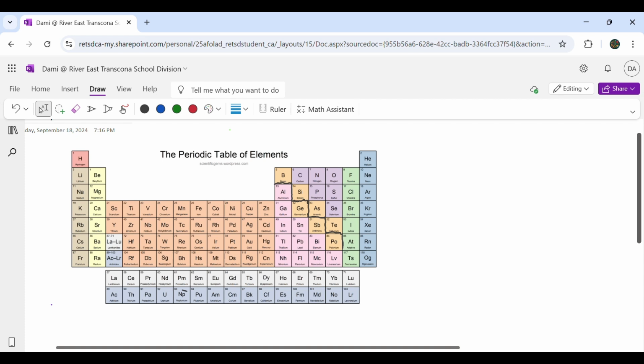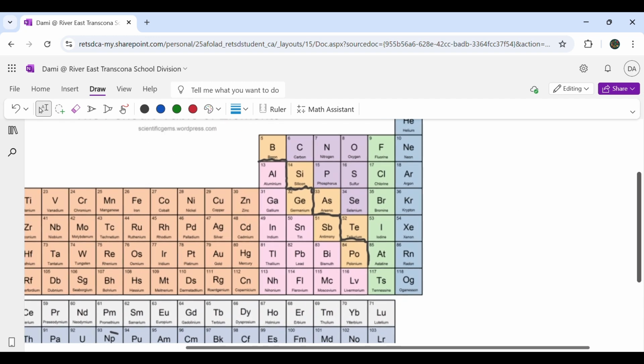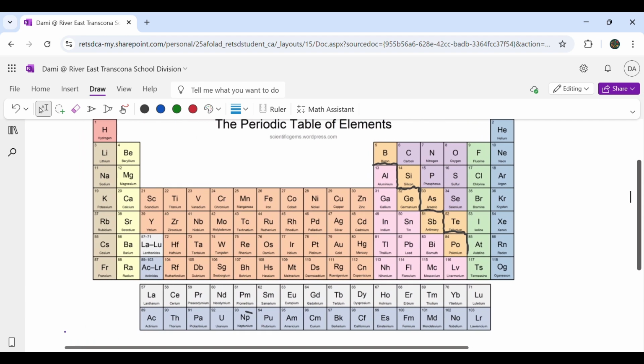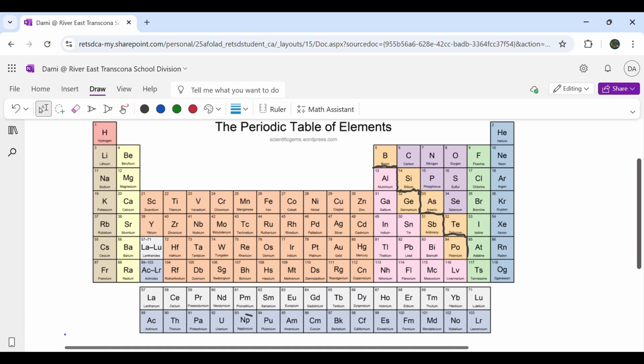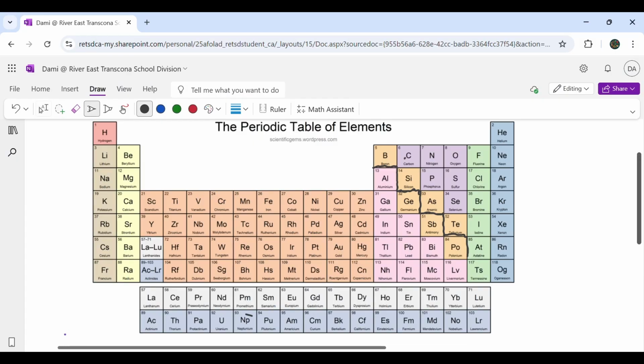But first, before we dive in, let's review real quick. What is the atomic number of carbon? Look at the periodic table. I'll make it a little bit bigger. Look for carbon and say to yourself the atomic number. You can pause this video if you need more time, but you have 6 seconds. The answer is 6. You can find carbon right here, and the atomic number is this.